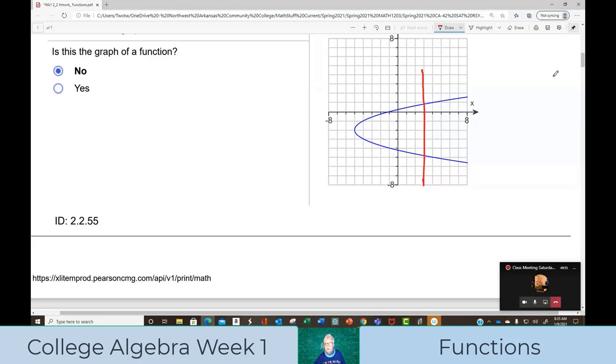Okay, here we have a vertical line that does the same thing. If I had drawn the vertical line here, of course, it would intersect the graph at only one point, but over here and at other places on the graph, the vertical line intersects the graph at more than one point. So no, again, the vertical line intersects the graph at more than one point.